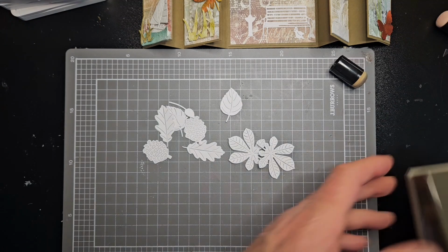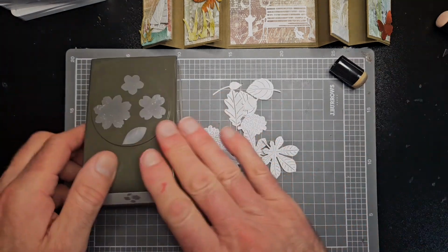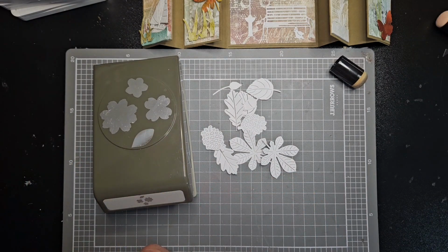I'm going to cut out a couple of leaves using my trusty little friend here. The reason I want to cut out some leaves is because sometimes your leaf needs a little bit more of a natural look to it. Let me show you what I mean. Just trying to find a bit of scrap paper, one that's not watercolour preferably.